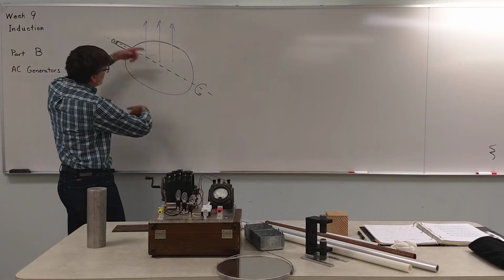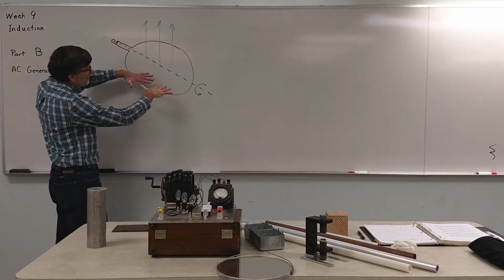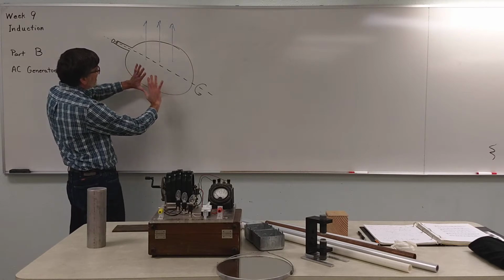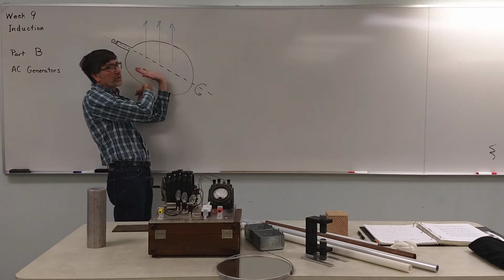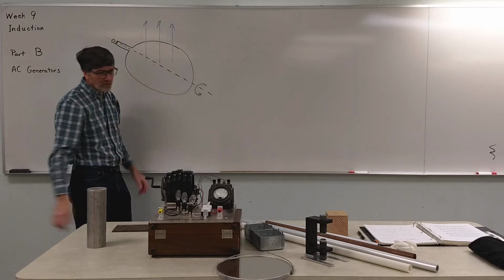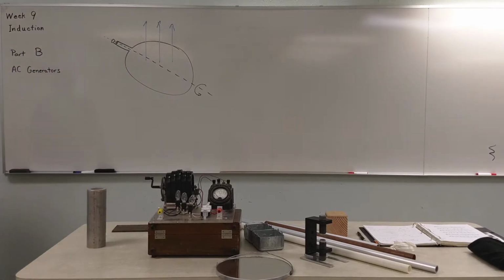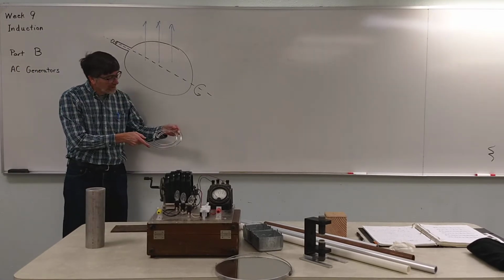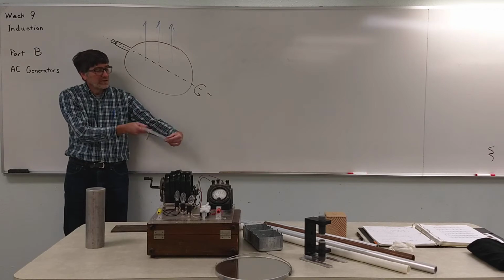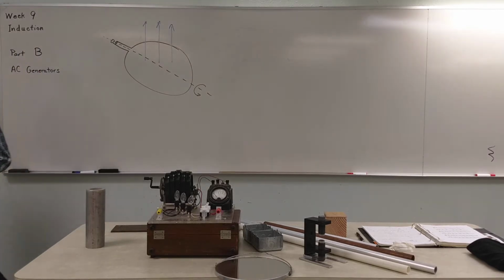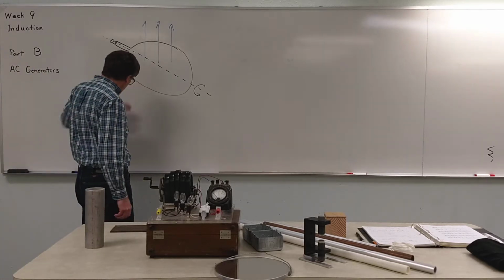So this whole loop is tumbling around, and so maybe it's flat to the field, and then it rotates, and the field is cutting across it, and then it rotates further around, and now the field's going through it the other way. So you've got a loop that's flipping around, a little bit like that flip club that I had in class the other day. Don't have one here right now, but if this is my loop, you have to imagine us rotating it kind of like this. Some sort of field like that. Anyhow, so rotating it in that fashion.